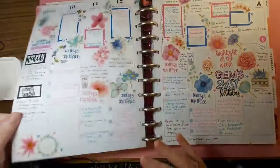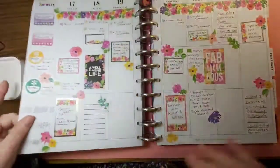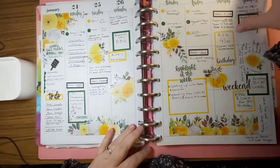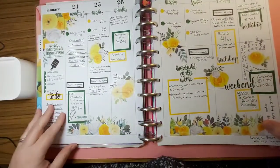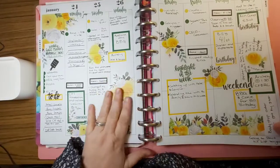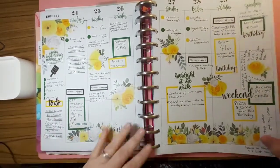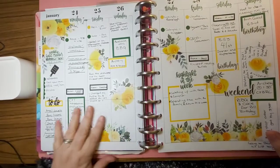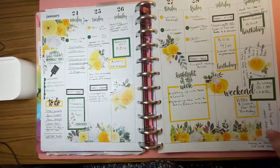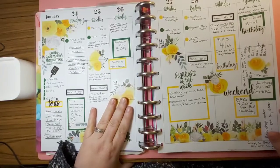In January it's hot and summery here, and it's my stepdaughter's birthday in January — and my brother's birthday too, so I've done some summer flowers. On the 26th is when we celebrate Australia Day. There is a lot of contention over whether it should be celebrated on that day, because indigenous people see things differently and call it Invasion Day. I'm not going to get into the politics, but in the calendar Australia Day is the 26th of January.